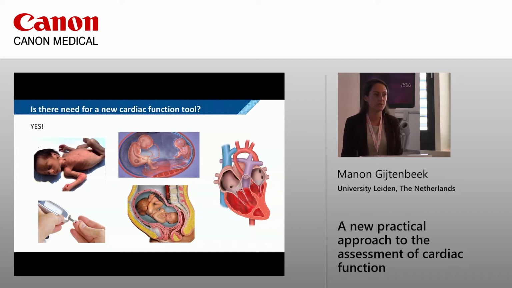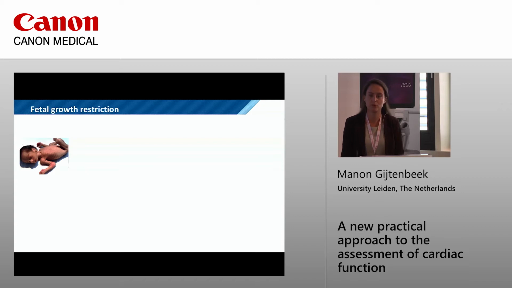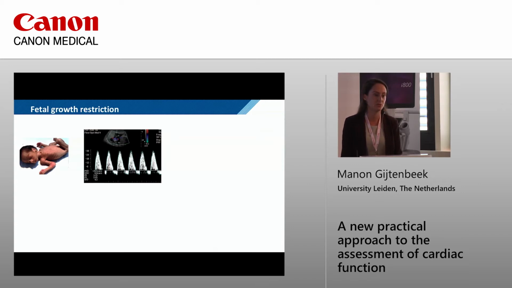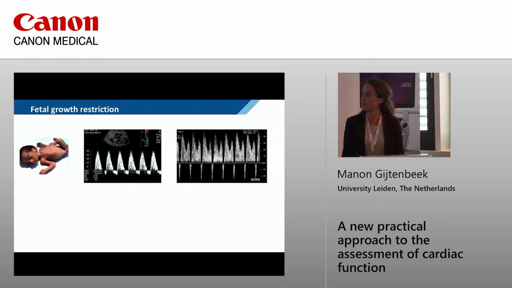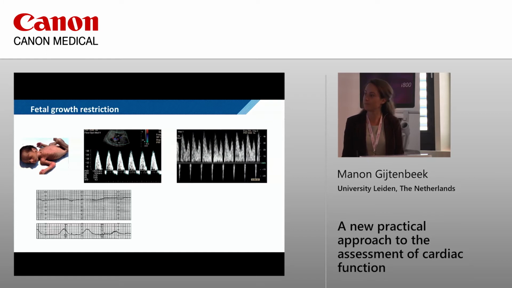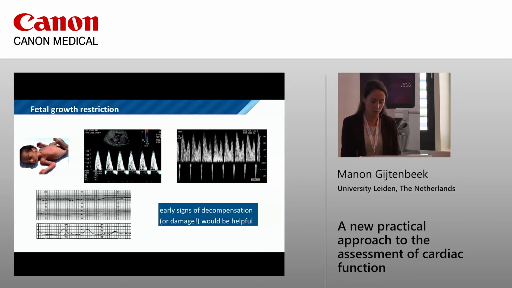If I take IUGR as an example, the fetal monitoring comprises the assessment of Doppler studies, like the umbilical artery, the ductus venosus Doppler, and we use CTG tracings. These are the possibilities we have today to assess fetal condition, but these parameters only show signs of deterioration late in the stages of deterioration. So we think that the pickup of early signs of decompensation would be very helpful.